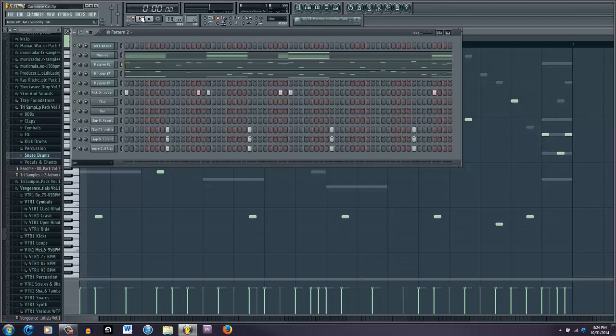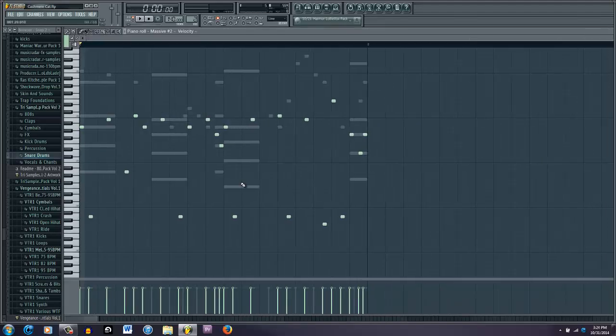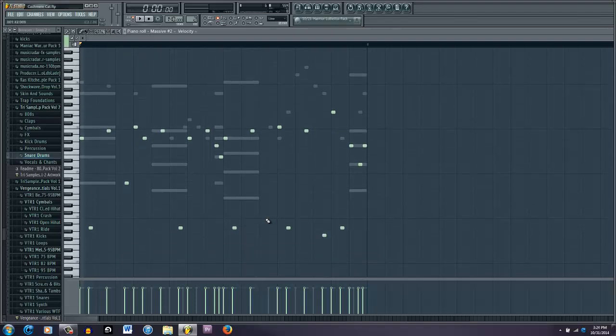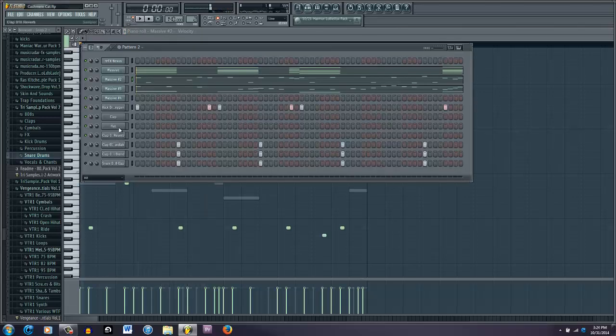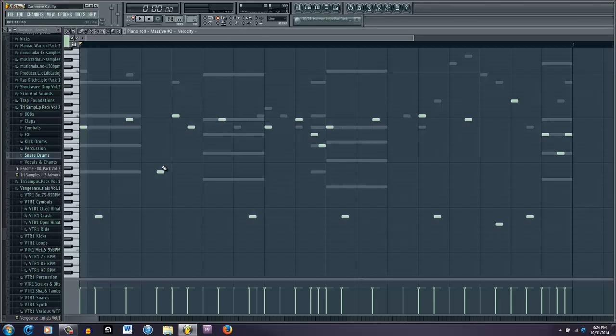And obviously that's just random playing, but as you can see, those notes work in that scale because it's the same key. And I filled in little notes in between the different chords. So it's a very, very basic melody, but it works well because it's on off beats and gives it a little bit of a funky feeling.